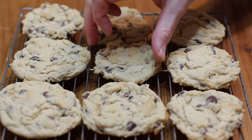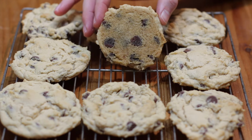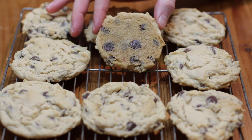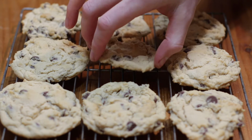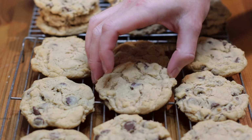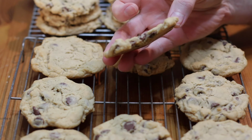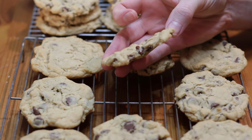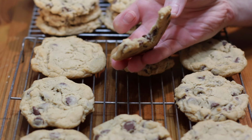I want to show you the bottom of this. Look how awesome that is. Isn't that amazing? Not burnt at all. Nice, light, golden brown. Amazing. And now I will come in here and bite into one and show you what it looks like on the inside. Oh yeah. Look at that. Nice and soft. So amazing. All right, the eggless chocolate chip cookies are done.